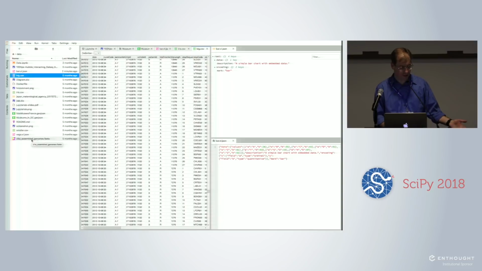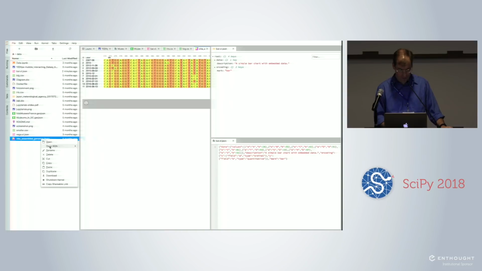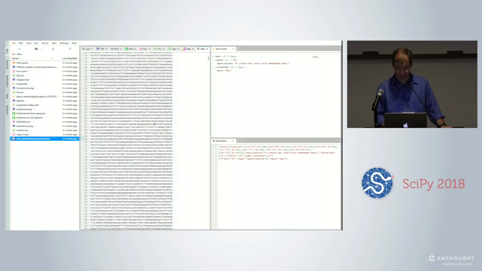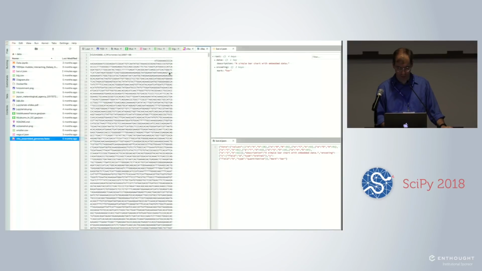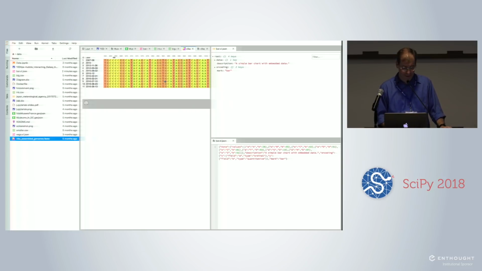And so we sat down in just an hour or two, found a library online that takes FASTA files and renders them. And it just was a couple dozen lines of code to wrap this library, and now we've got a FASTA viewer. So here's a FASTA viewer. This file actually looks like this. And so you can imagine, would you rather work with this, or would you rather work with this? They preferred this. And it's not just the file viewers.